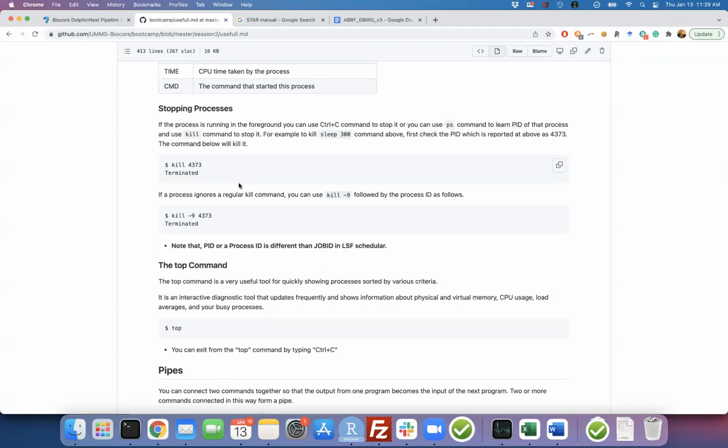So there's a difference between the job and the process. You can send the process to the background with Control Z or ampersand, not the job, just the process. If you want to send a job to the background, you just submit it to the long or short queue. That is the job. When you send them to the long or short queue, they're going to run in the background.